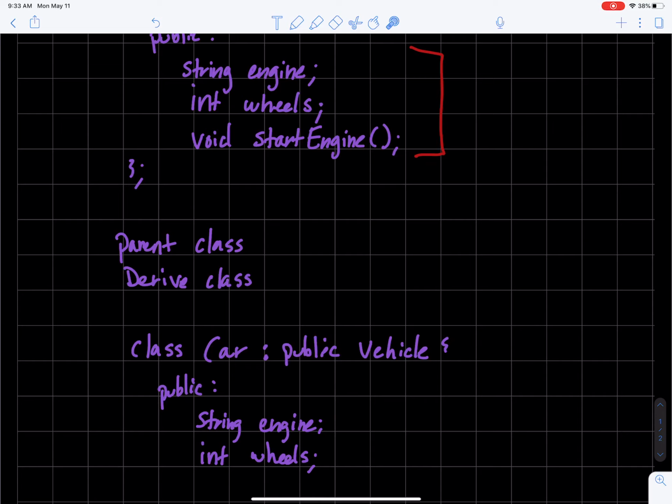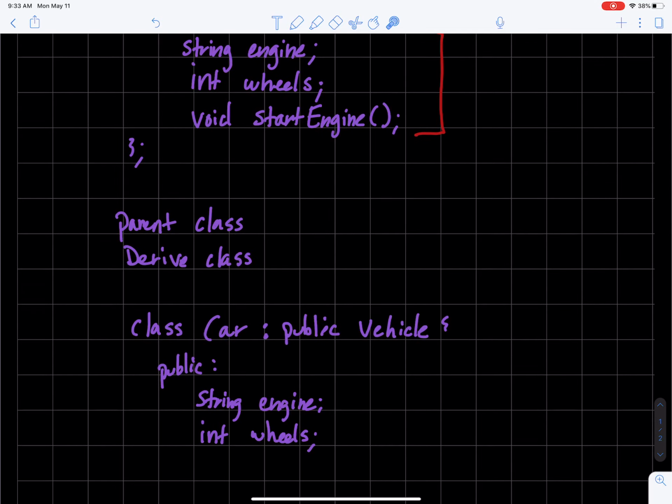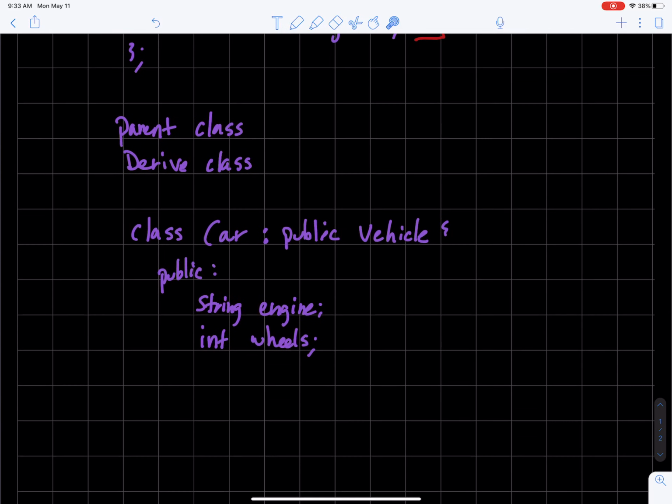And so now start engine will not affect my new engine. It'll only affect the one that's inside a vehicle. And so my class will not work properly. And I know that's a little confusing.